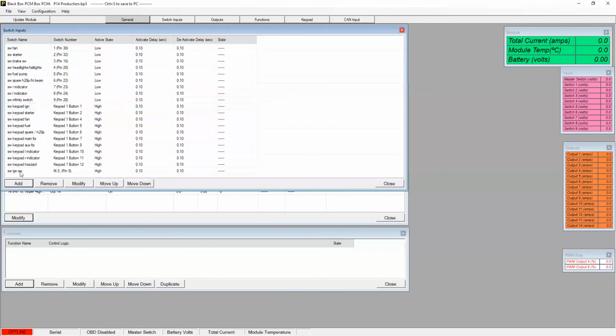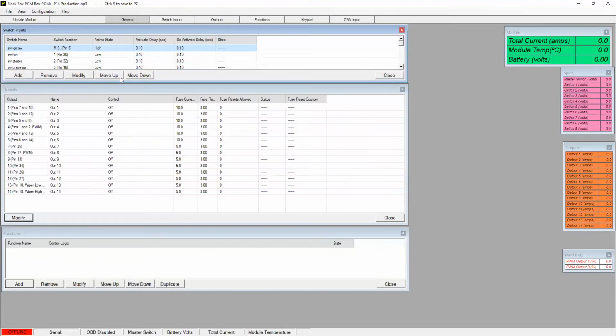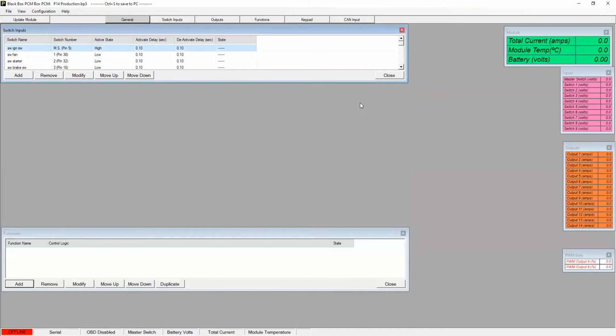Say okay. I want this at the top, so I'm just going to move it all the way up. So it kind of starts as like master switch, and then it goes 1 through 9 for the low side switches in this case, and then all the keypad switches down this way. So obviously, you can add tons of these things, but I'll just pull this up for now, and we know that it's there. And then the next thing that I wanted to do is outputs. So there again, I can like close this. I don't have to have it open.